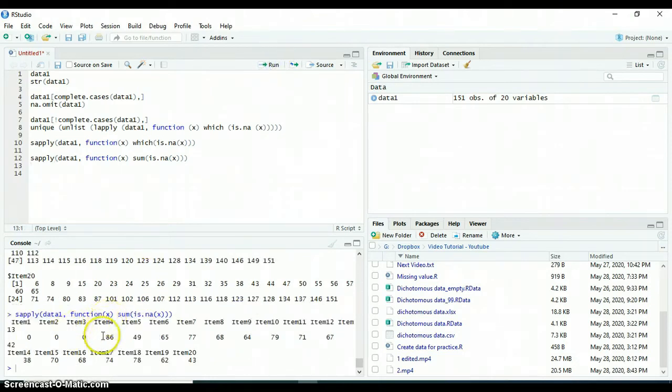And I think this is simpler. Since it is sum, R gives me the answer, the number of NAs in every column. For example, column number 1, 0 NA. For column number 4, there are 86 NAs in it.